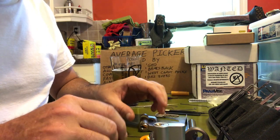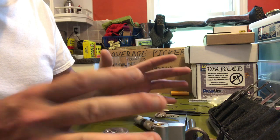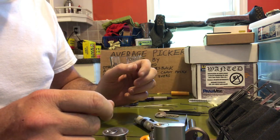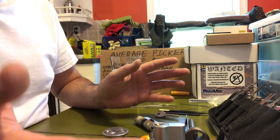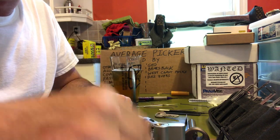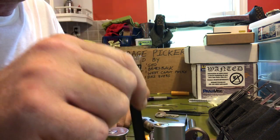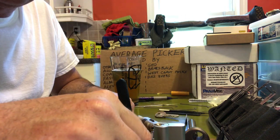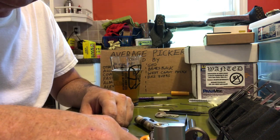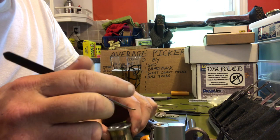So I can't say, oh, you need X number of pins. Now, 6 pins generally is more difficult than 5 pins. I don't think I've ever picked a 7-pin lock, and I know there are some out there. I don't know how much more it adds to it. 5 to 6 is pretty much what you run into as standard, and is, I guess, more common out there.